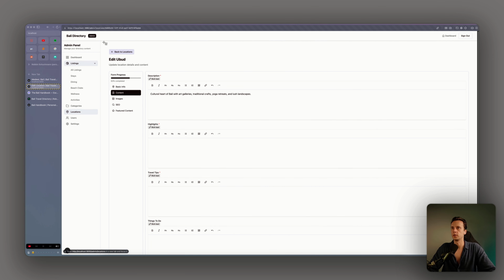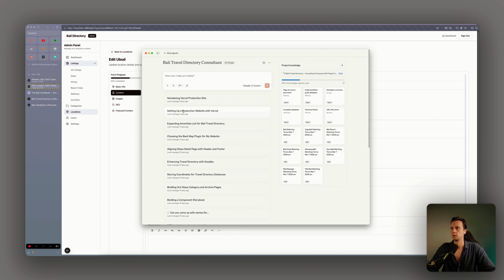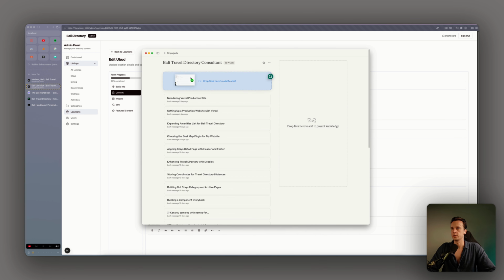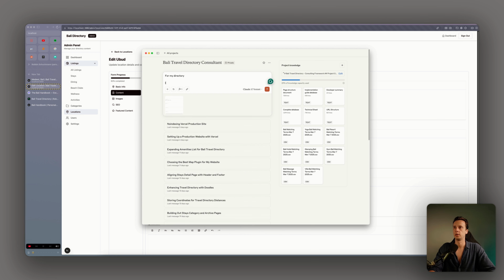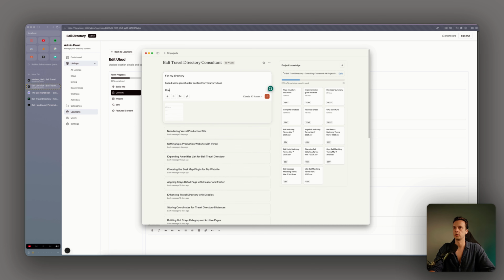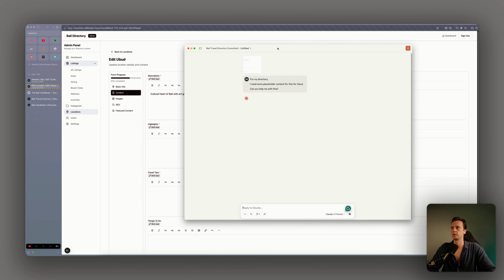And what I'm gonna do, I'm gonna take a screenshot. And upload this and say for my directory, I need some placeholder content for this for Ubud. Can you help me with this? Let it just write some placeholder content so that we can see if the page is properly formatted.